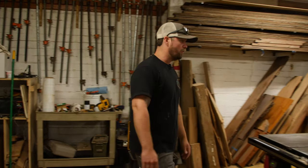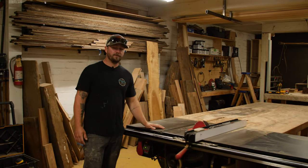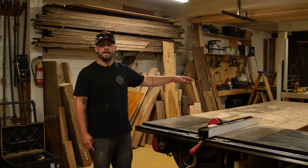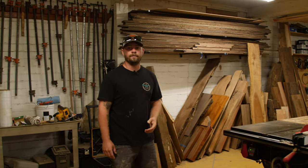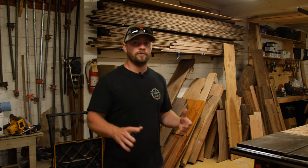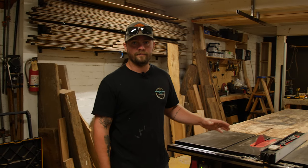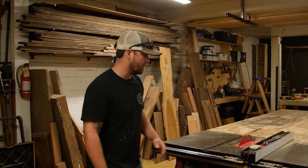We come in through the wood room right into the bulk of our wood processing. We have our SawStop cabinet table saw with our full-size 4x8 outfeed table. It's super essential to have a full-size outfeed table, specifically because we cut a lot of long pieces of material. If you're working in a confined space — whether it's a garage, basement, or whatever your setup is — it's super tough to not have an outfeed table. We were there at one point before getting to where we are now.